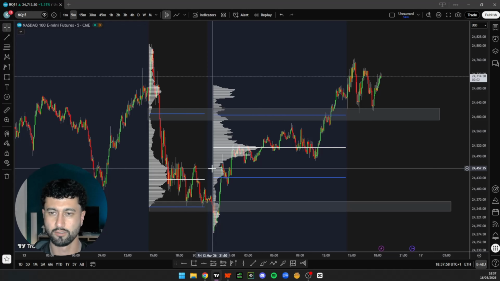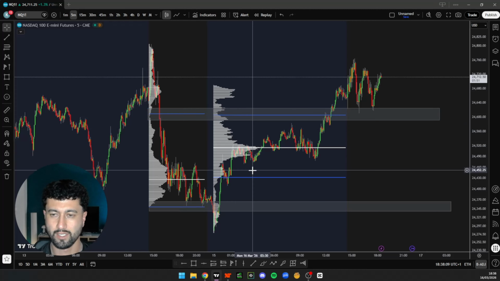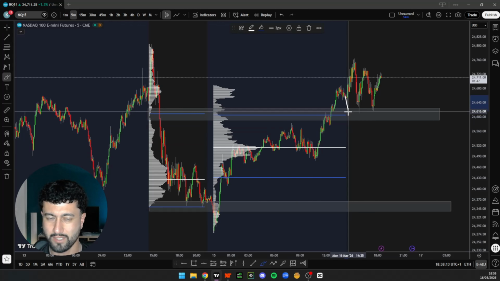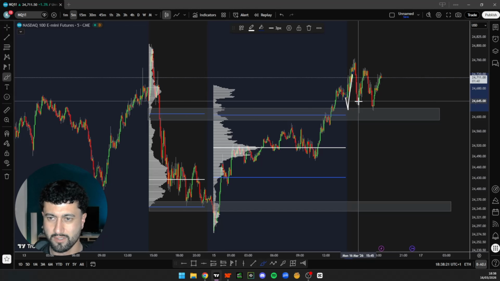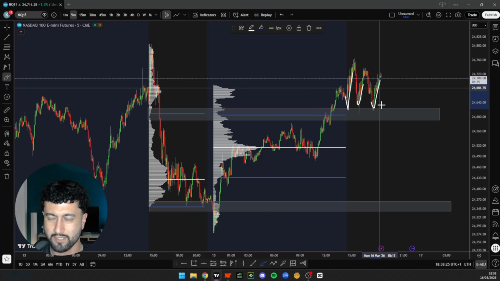The next thing that I do is I look at where the New York session is going to be opening. Is it opening above the value area from the RTH session, or is it opening inside of the value? If it's opening outside, in this case, all I'll be doing is waiting for a retest of this level and looking for longs. And as you can see, this happened multiple times where we had dips into this level and had a nice reaction to the upside.